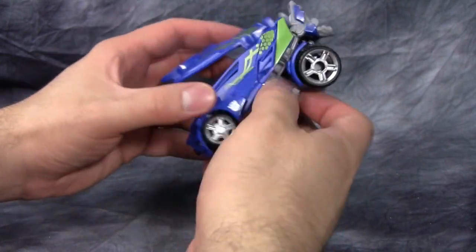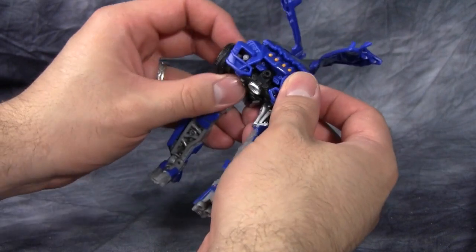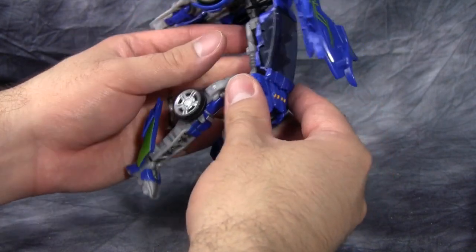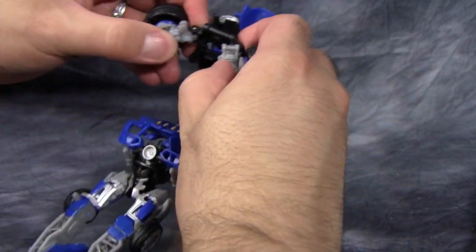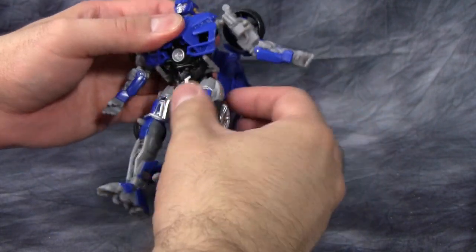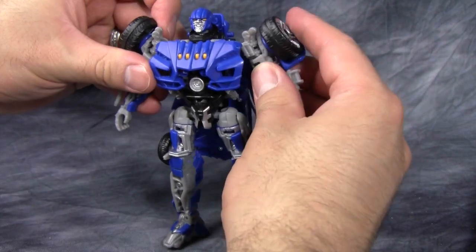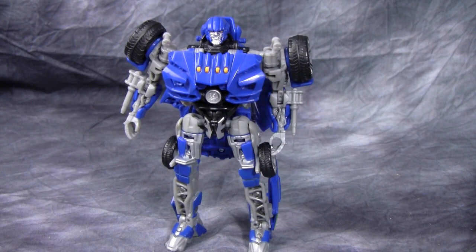One thing I'd love to do is get a second one and repaint it. For those of you who have played Saints Row the Third — if you've made it to the end of the game, you know there's a kind of space dune buggy in that game. I would love to repaint this guy in the Saints Row the Third color scheme. I would also like to see this mold get a general release. Getting this as a theme park ride exclusive is kind of dumb, actually — he's a pretty cool figure and could be repackaged to look very awesome. If you can get a hold of this guy for a decent price, go ahead and get it. Given that it's an exclusive, I wouldn't go over 40 bucks, but the scalpers are already charging 60.